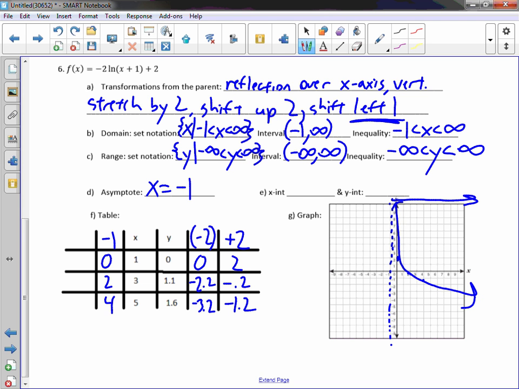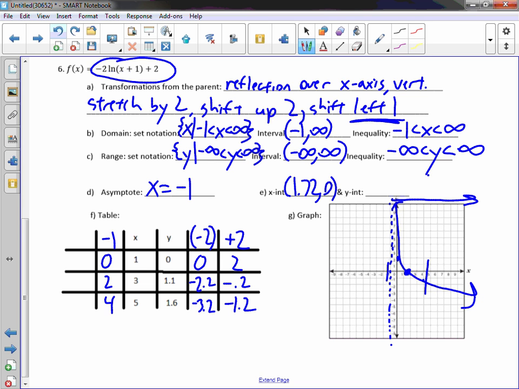X-intercept, once again, we graph it first of all. We punch that in the graph, then we do menu, then 6, then 1, click left, then click right. I apologize, I put those dots in the wrong spot. You saw the menu 6-1. Notice our x-intercept is right about there, so we'll click once to the left of it, once to the right of it. It will give us the point 1.72, 0.